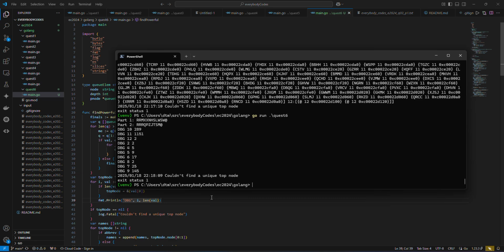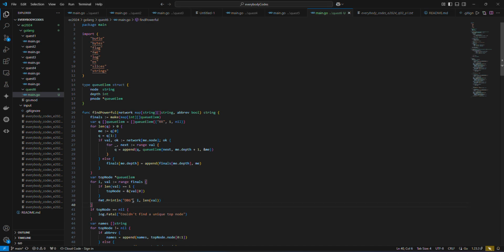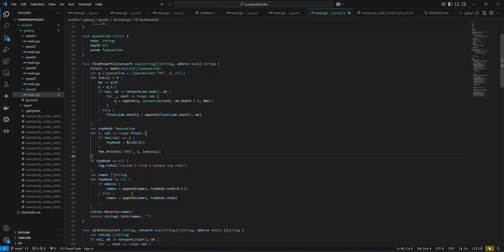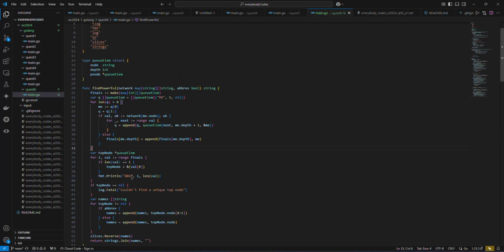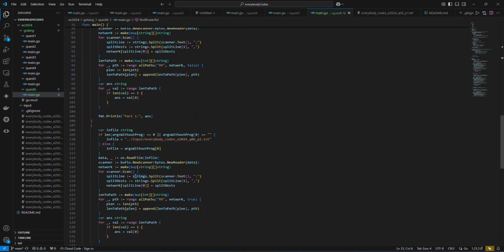Interesting. So that's the debug in there, is that I find 2 nodes to all those things. Interesting.